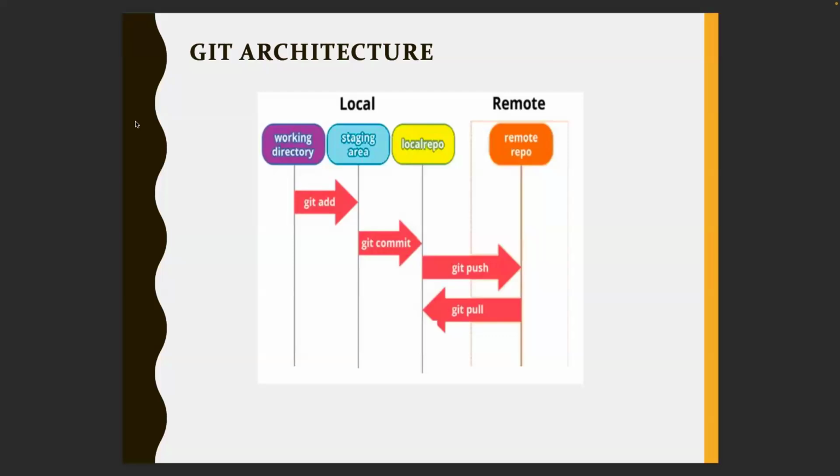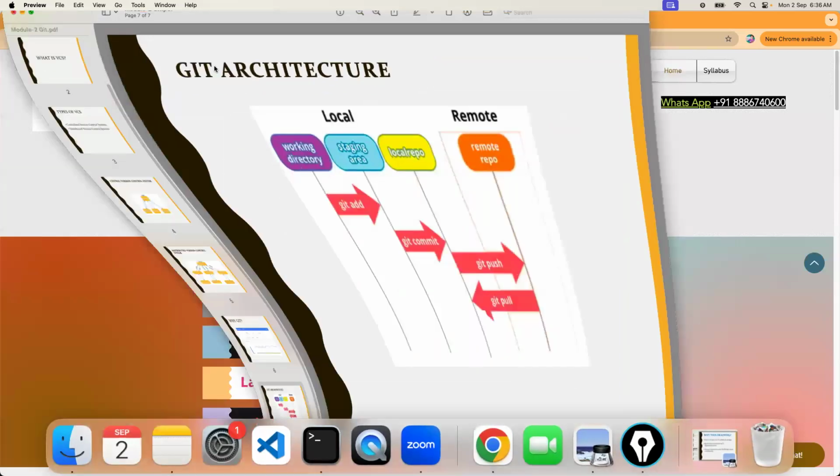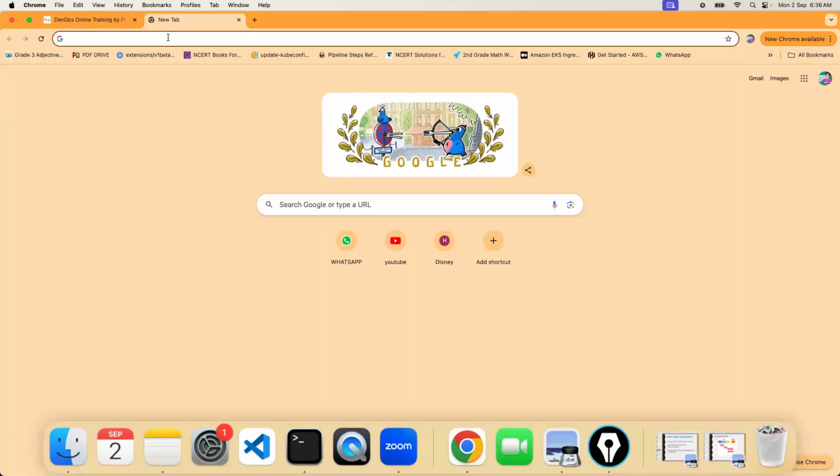So let's begin. Here we are going to install Git on my local computer, which is a Mac. If you have Windows, you can install it straight away. Linux is also the same. We don't need to get into cloud now. When to go to cloud, when do we need a Linux system, I'll tell you. For now, you can just use your laptop to learn Git. So now let's see how to install Git on your laptop.